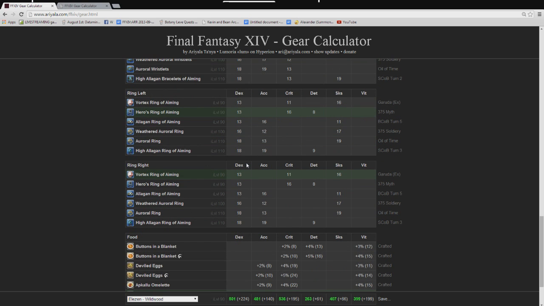However, you also have the option, and this is always a safe option, of upgrading your ring. Now, you have two rings, one's crit skill speed, one's crit determination. Let's get rid of the crit skill speed and go right to the weathered Auroral Ring. That's a 12 accuracy upgrade, and you know what? No matter what, this piece will never get sidetracked. You'll never get to a point in patch 2.2 where you replace your Auroral Ring when you eventually upgrade it, because there are no other rings available. The only other ring available is the High Allagan one, and that's going to go alongside it. So this is a very safe first upgrade in this situation for Bard.